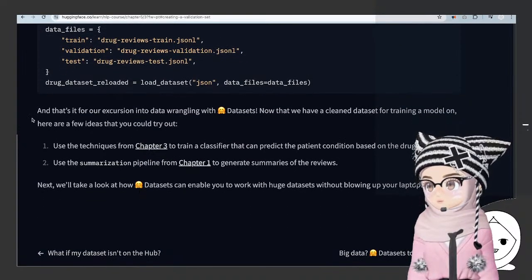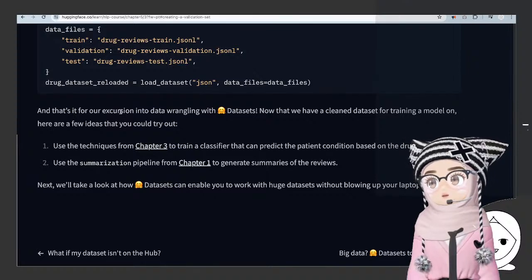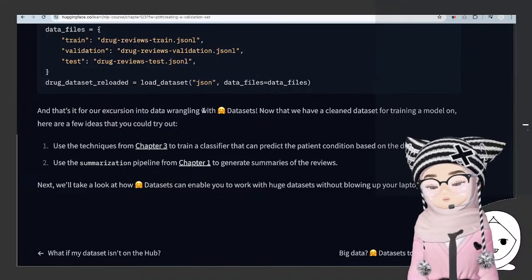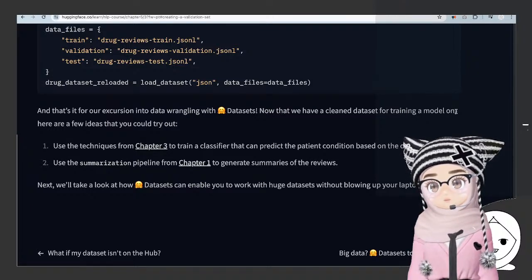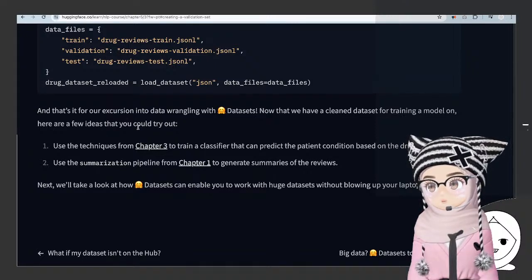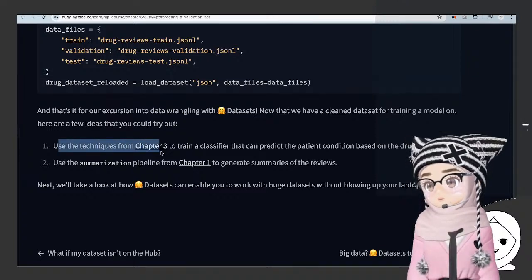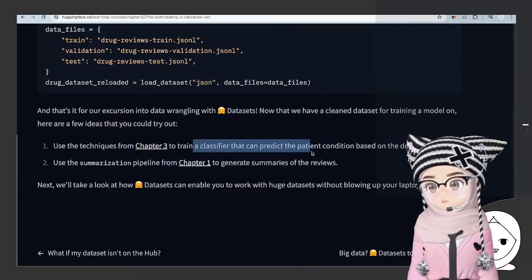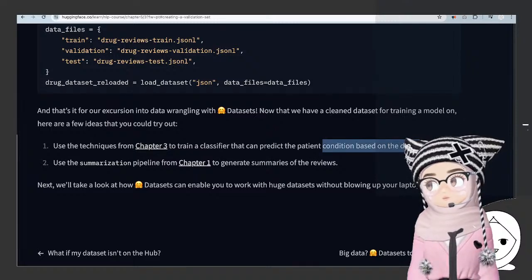And that is it for our excursion into data wrangling with HuggingFace datasets. Now that we have a cleaned dataset for training a model on, here are a few ideas on what we can try and do. Use techniques from chapter 3 to train a classifier that can predict patient condition based on drug review.